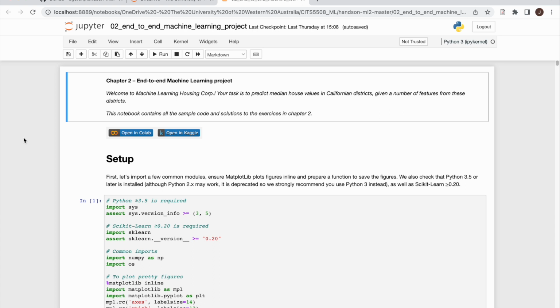Please play around with this Jupyter notebook and use the machine learning checklist that we learned earlier, from looking at the big picture to eventually training and launching the model.